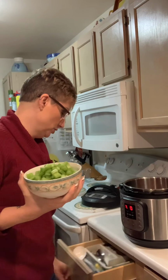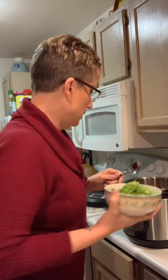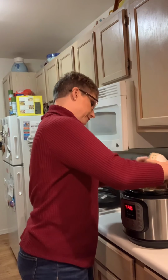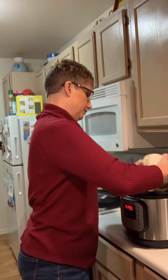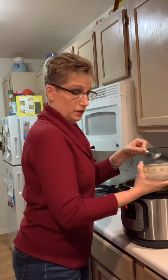So I'm going to take the onion, the carrot, and the celery. I've put it all into one bowl, and I'm going to simply add it all in to the pot. So once again, just to remind you, 3.5 ounces of chopped onion, 3/4 of a cup chopped onion, 1.5 ounces of diced carrot, 6 baby carrots, 2 ribs of celery, that's the same, chopped and diced. Put it in right on top of the chicken. Alrighty.